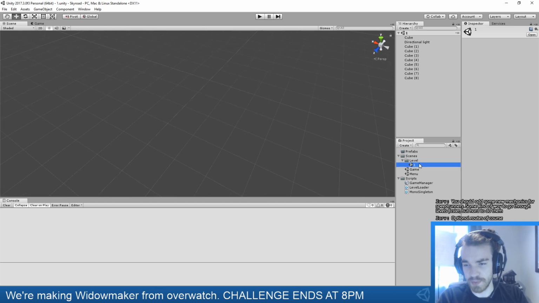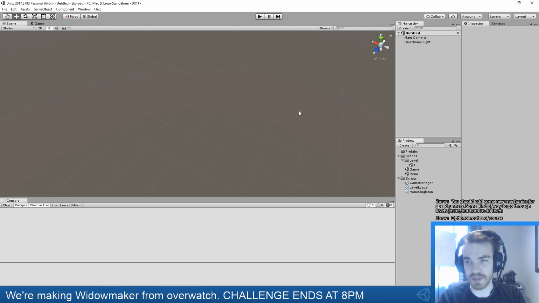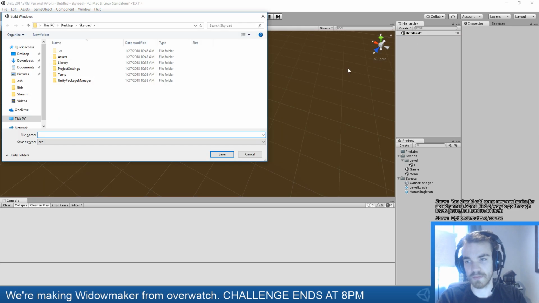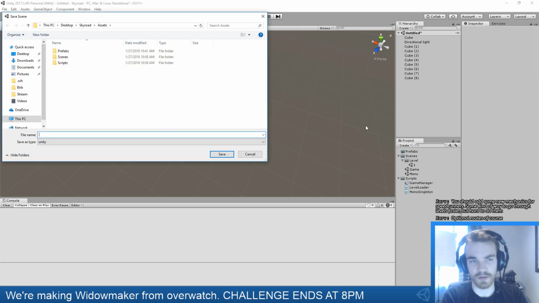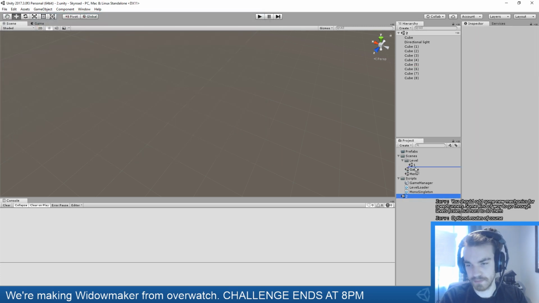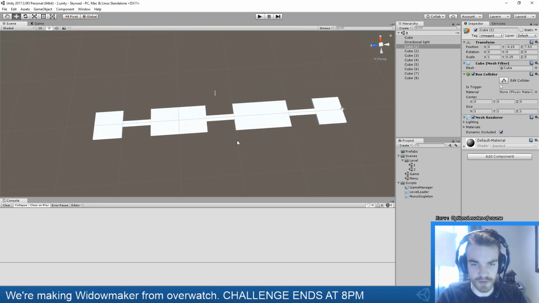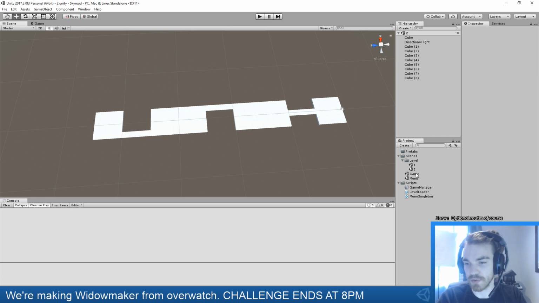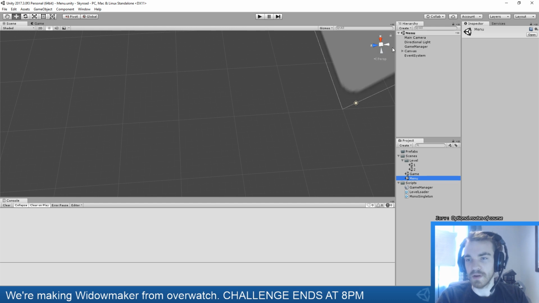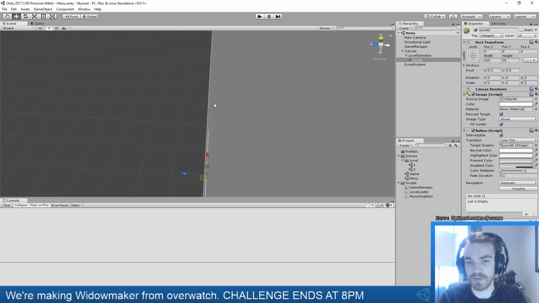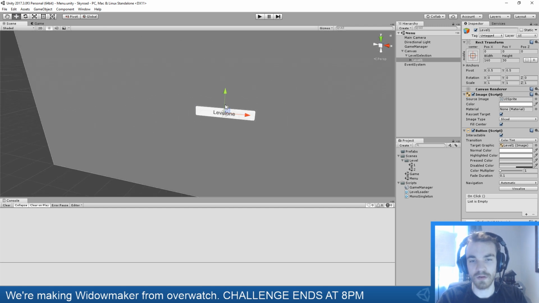So just to see a difference, I'll copy over the scene number 1 into a new scene. Call this one 2. And change it a bit so it goes from that to this. So that's level 2 right now. If we are in the menu, we have level 1 and we now have level 2.